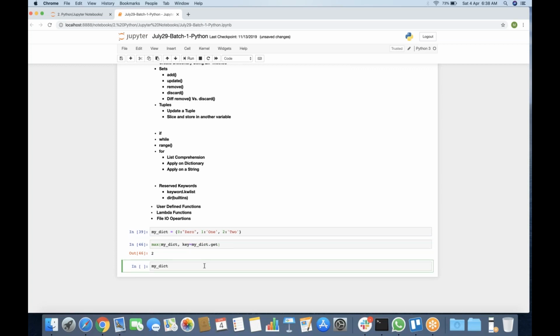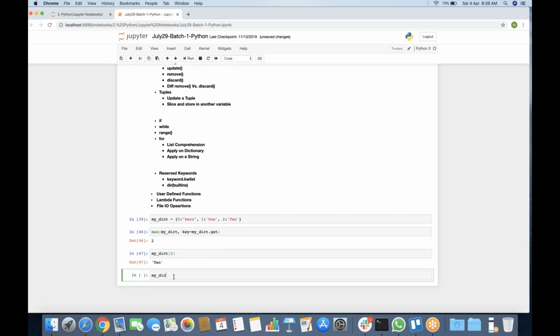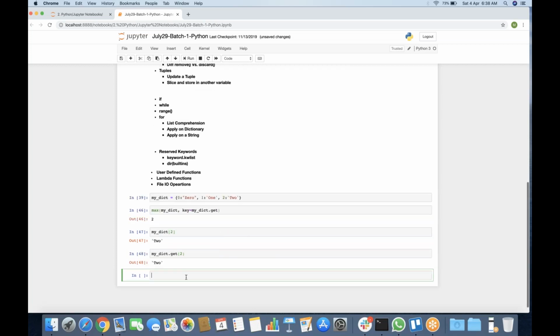Till now, we are referring to the key in square brackets and fetching the value. There is an alternative way to do that using get. It's going to be one and the same; we got the same result. The only thing is there is an alternative way for that.